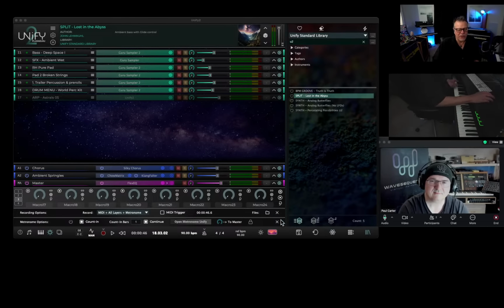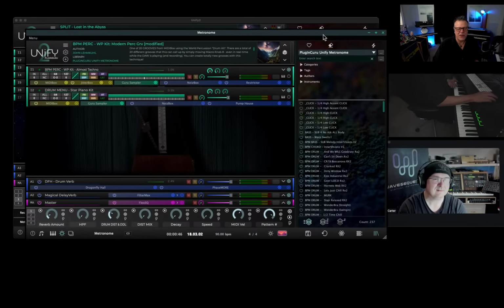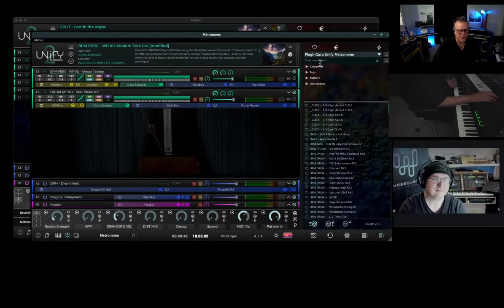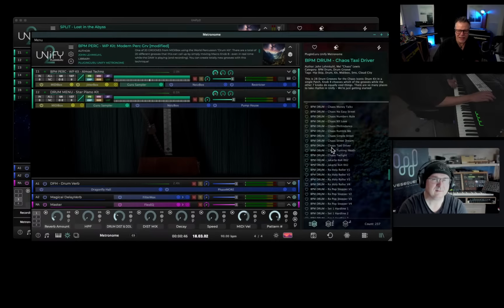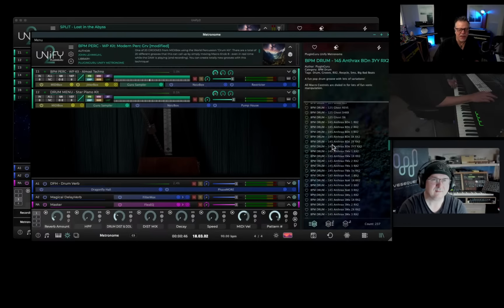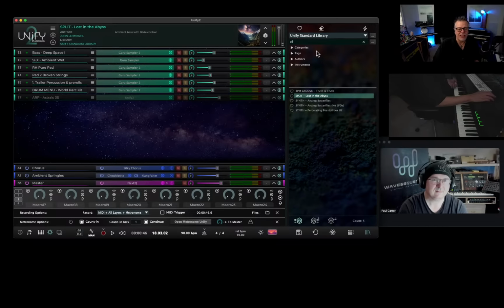I should also show you this. Check this out. If you right-click on the metronome, there are now 237 metronome patterns you can use. A lot of these are MIDI file based, so the timing isn't perfect. At the very top are the clicks. Let's say you want to use this and you're going to call up a simple piano or something like that.